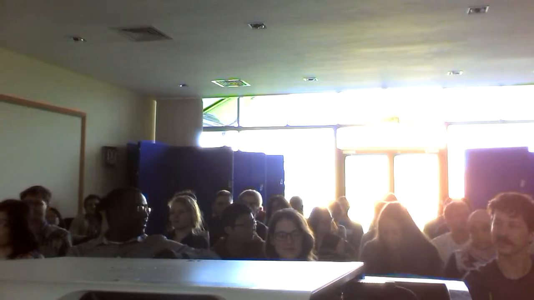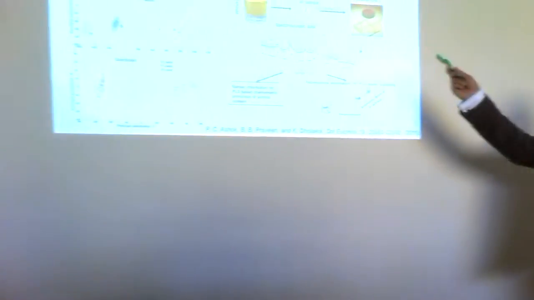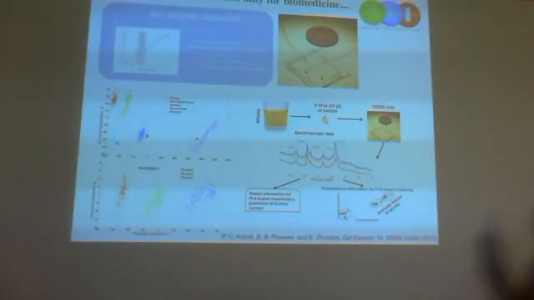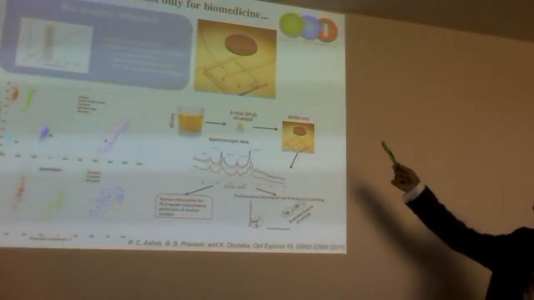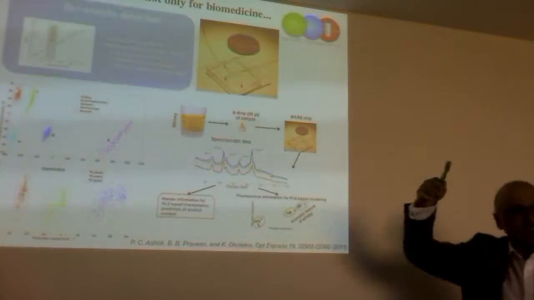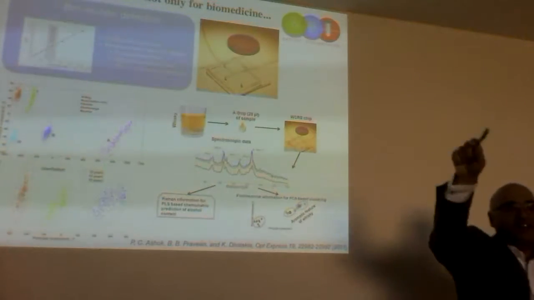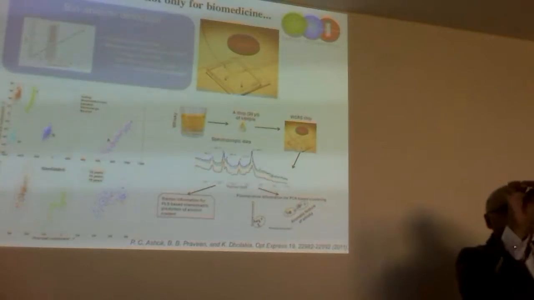So the chips that you showed us, do they use evanescent excitation, or is it actually in it goes through the... So let me just go back to a picture of one. It's two pieces of glass. This is a soft elastomer known as PDMS. And it's two fibers that come in, and the liquid just flows like this, and it's excitation this way and collection that way.